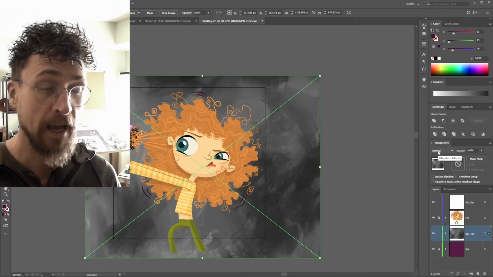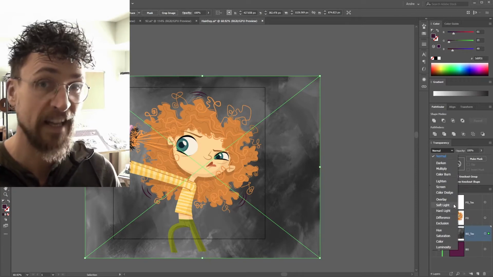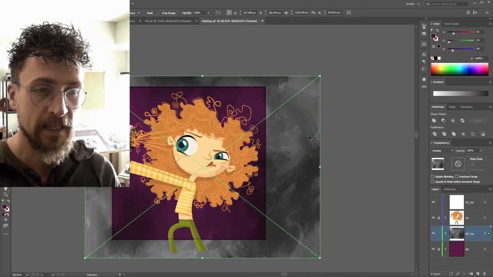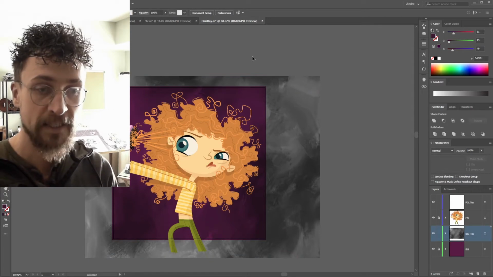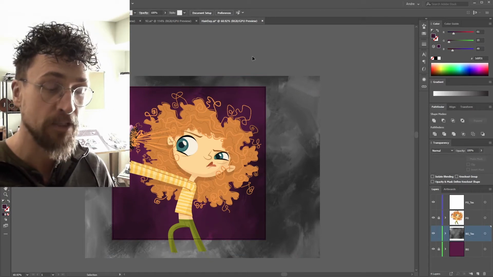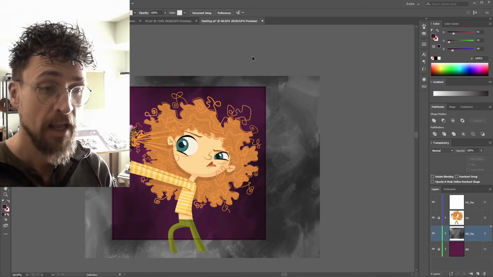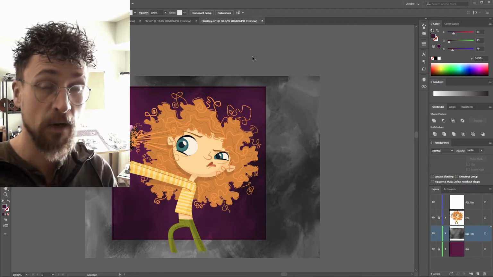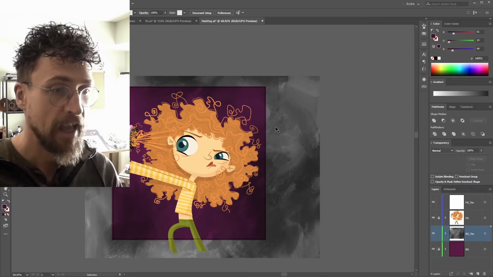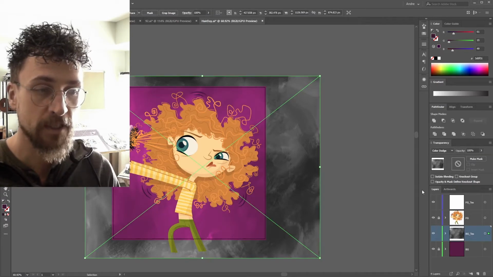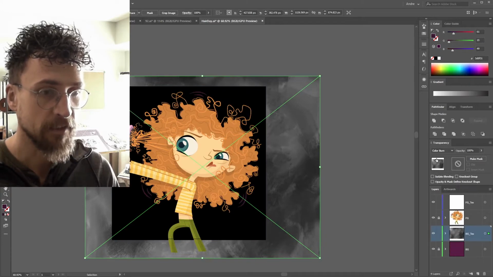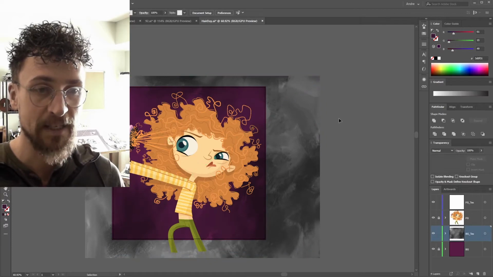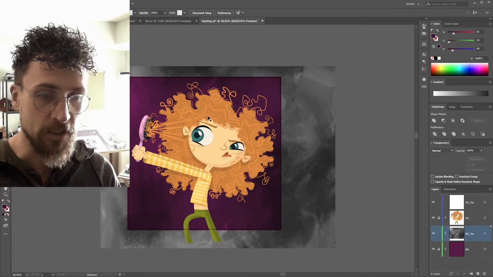And then I'm going to apply the overlay blending mode from the transparency palette. So if I apply the overlay, it's going to add some darks and lights from my texture. If I only wanted the darks, I would use either a multiply or a color burn. Color burn tends to work better if you have just colored backgrounds. Or if I wanted lights, I would use a color dodge. So there's the color dodge, there's the color burn. Color burn's pretty dark in this one because the background's already pretty dark. That's why I like the overlay, because it adds lights and dark. So I'm gonna say that's good enough for now.